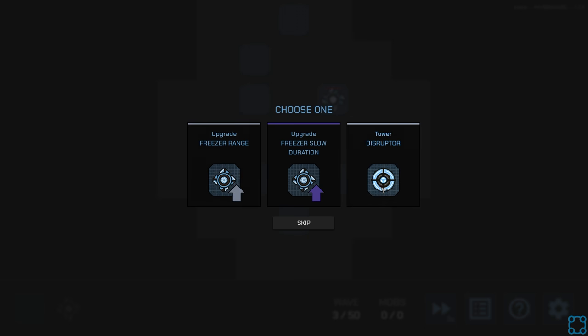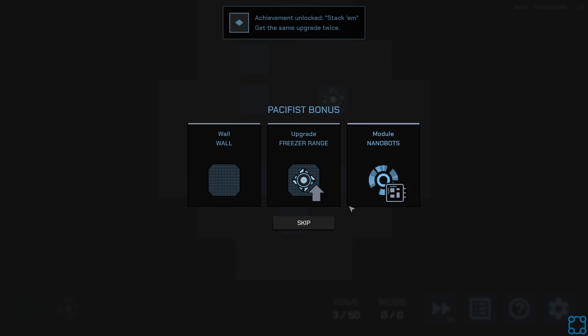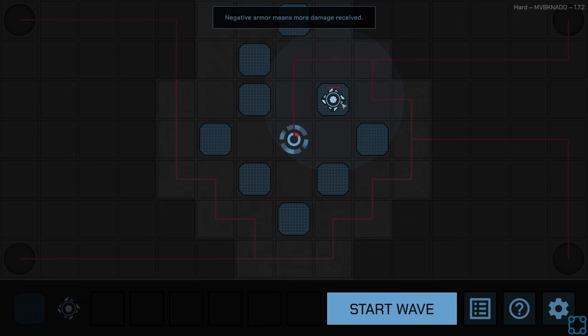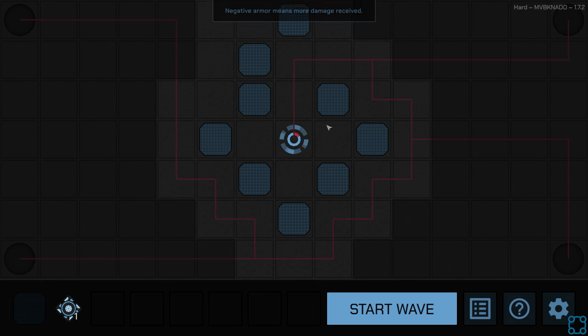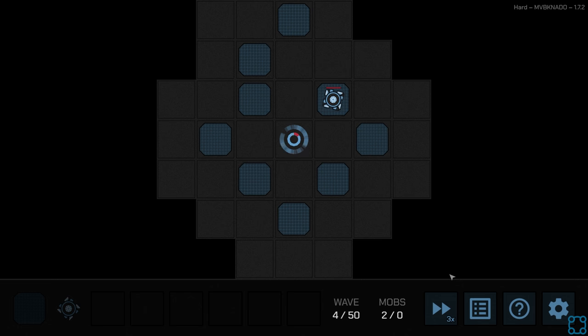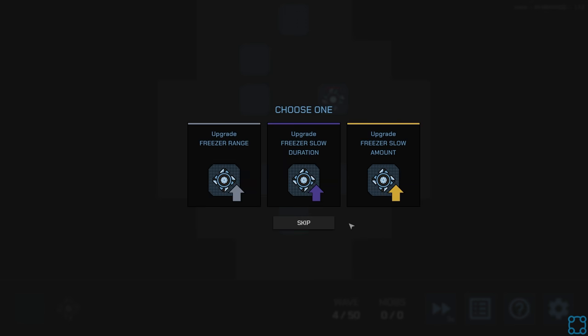Let's see. Does this actually do damage? The answer is no. Heal 2% of the max health at the start of every wave. Yeah, the big issue is just, I'm going to be taking a lot of damage here, and there's not a whole lot that I can do to stop that. I can slow them down, but... The purpose of the pacifist bonus seems to let you pull off this kind of start and then recover from it later. Yeah, I'm getting that.